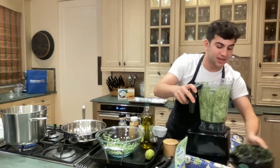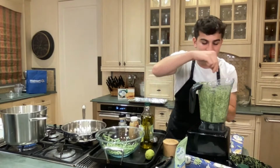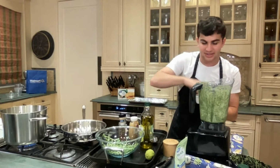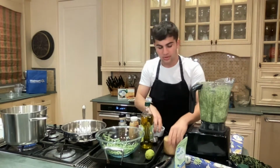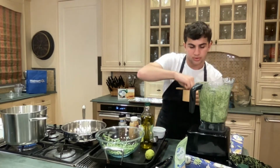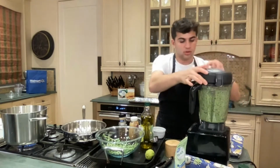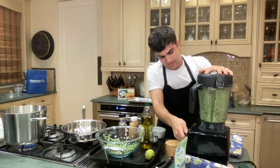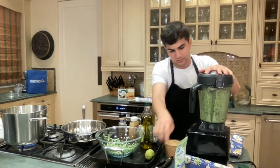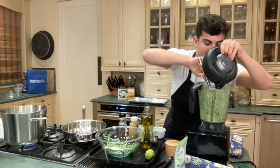All right, and the last thing I'm going to do before I add that lime juice is add in just a little bit of salt and pepper to taste, just so that everything is nice and seasoned. There's some black pepper. Now we can add in some salt. Got to get that good flavor. And one more pulse. Mix that all up.